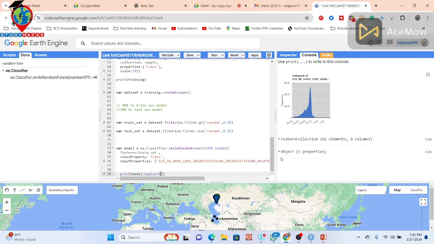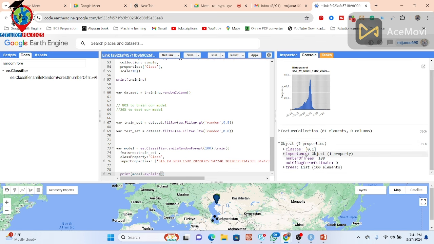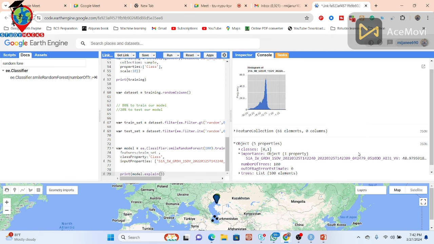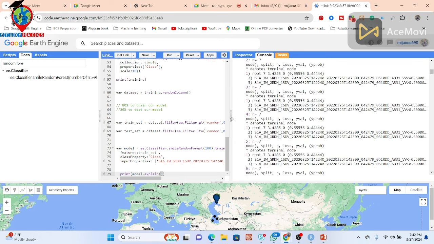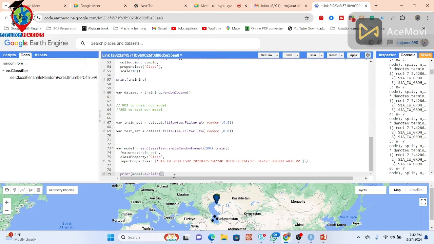Further, we are using this model. You can see that from this model we can get two classes, 0 and 1, mainly oil and water. This time we put around 300 trees. Mainly this time we are using only one band, GV, this is the 48. And we can get all of this information. Okay, so now we make the classification using this decision tree and classify further.